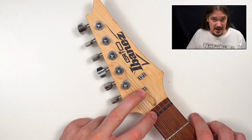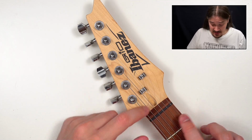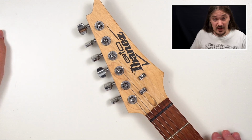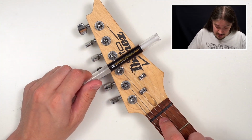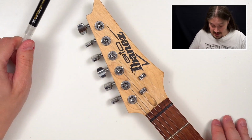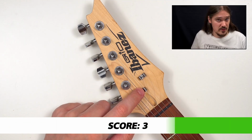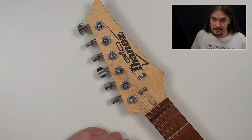These two things combined generate a significant amount of friction, and every time you use a tremolo, strings get stuck in the nut and here, and the tuning won't go back to where it's supposed to. There's a couple of things you could do to make it work better. You could try a lube for the nut and retainers to reduce friction, or you could just swap them to GrafTech. That would probably work even better. But as it is now, this guitar gets 2 penalty points, one for the nut and the other one for retainers, because these two things affect the tuning stability in a bad way.